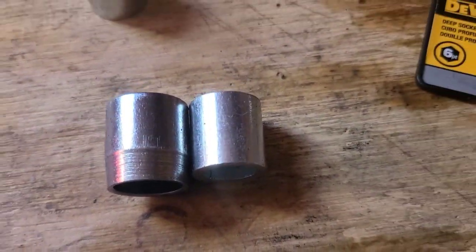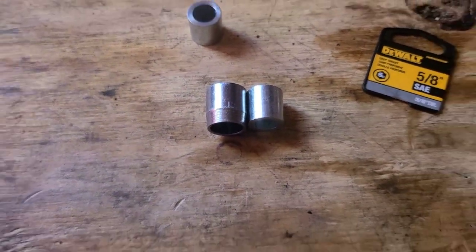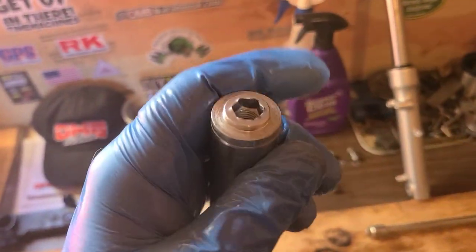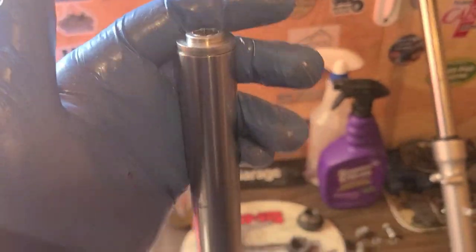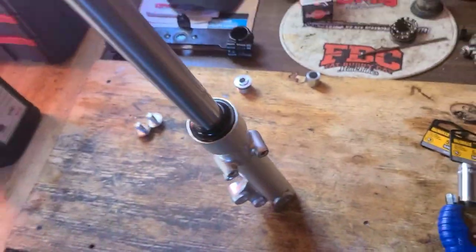Yeah, no, we're going with the short one. I'm going to try that, and then I'll give you a total measurement of one of those sockets and one of those short spacers. The hardest part is getting it started. You want to get probably a half dozen threads before you even think about letting go and then grabbing your wrench and tightening it the rest of the way. This isn't torqued, but it is tight. You can see I'm past the seal. I'm pushing down on this. It is a lot stiffer.